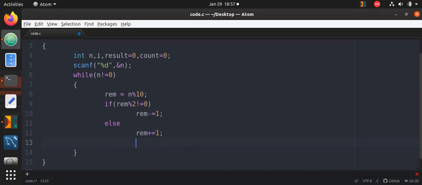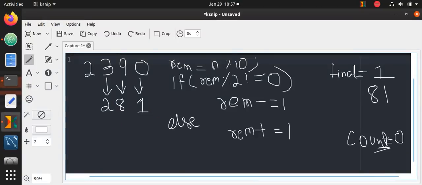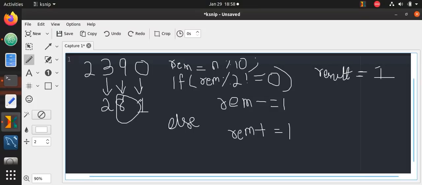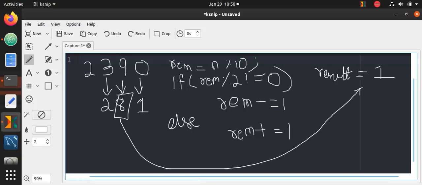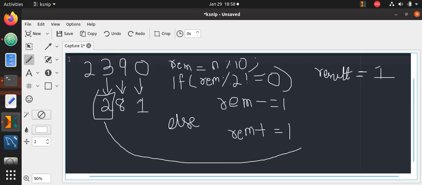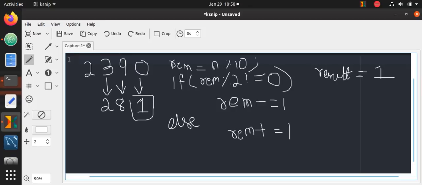Now this remainder result, whatever we have in this case, I'm supposed to store it in our resulting value called result. So here when I use 8, when I take the next value 8, I'm supposed to multiply it in such a way that it becomes 81. When I take the next remainder 2, I'm supposed to multiply in such a way that it becomes 281. So for the first digit that I take, I should multiply it with 1. For second digit I take, I should multiply it with 10.